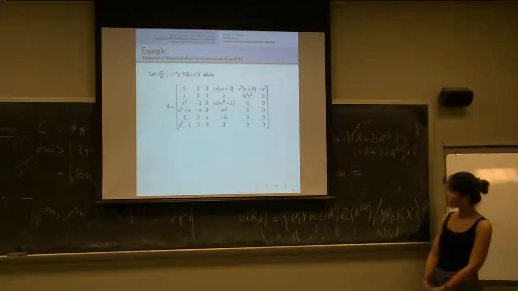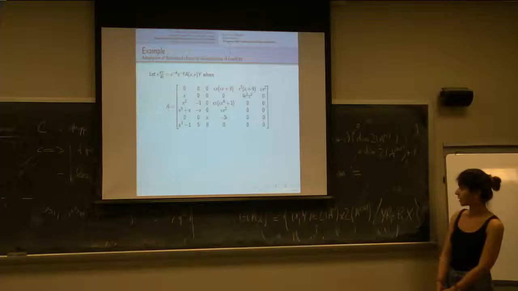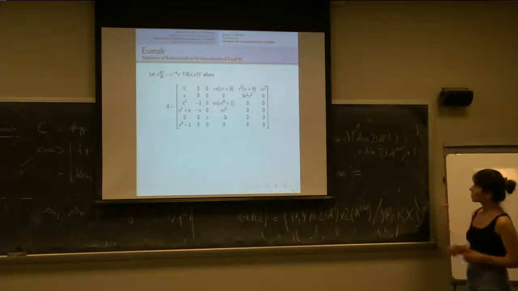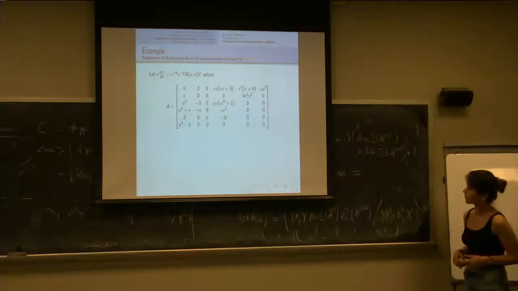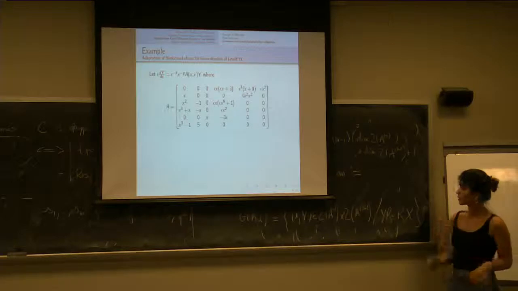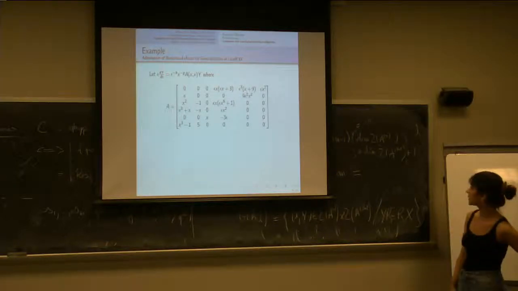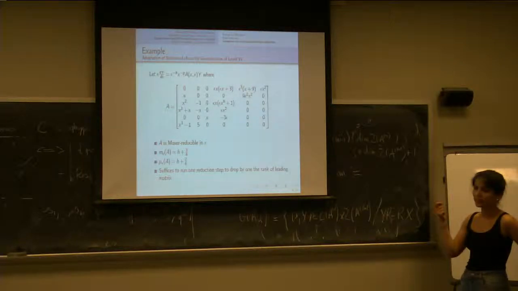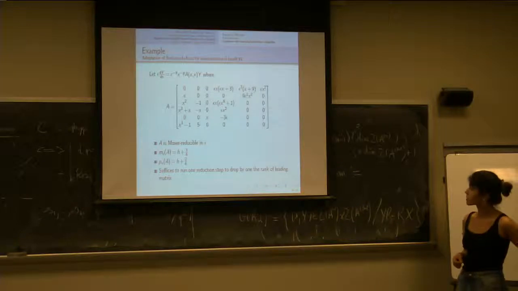However, with an experimental study, we have observed that the coefficients in the matrix A grow dramatically with the algorithm of Levelt. So this is an example. Other examples exist on my website. Here, I give an example for the singularly perturbed systems. Here, A is Moser reducible in epsilon. If you compute the theta, we can know that it is Moser reducible.